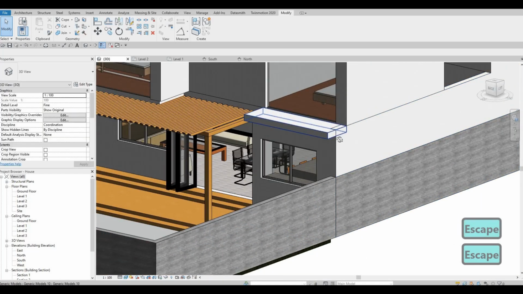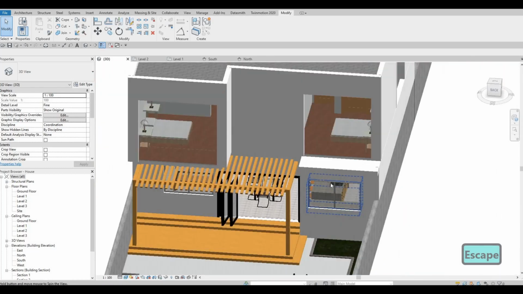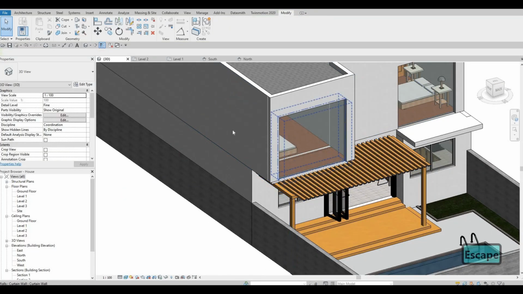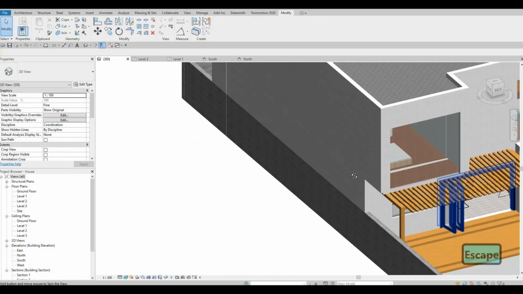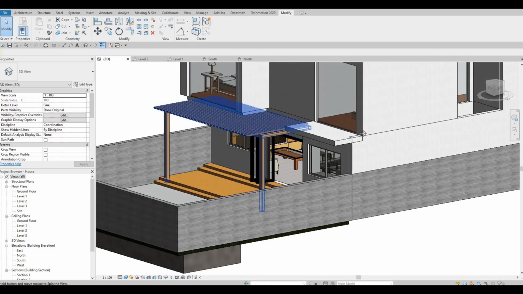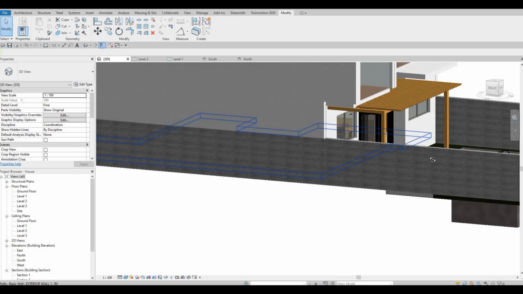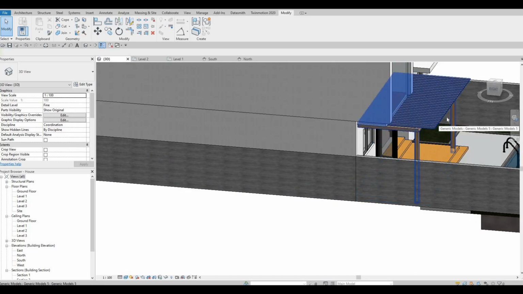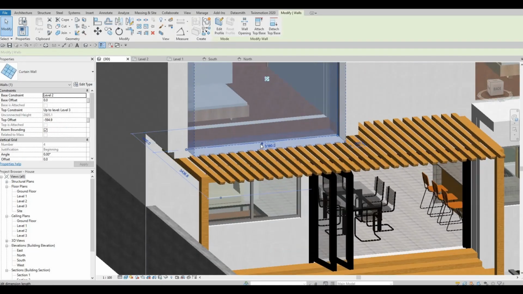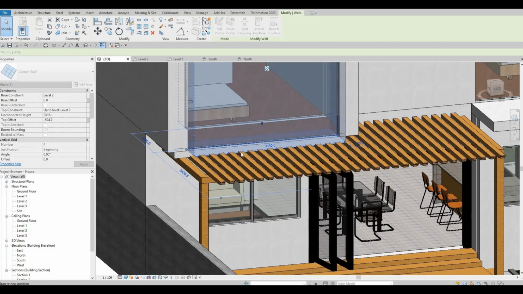And then we're just going to leave this one on that side like that. And I'm thinking of, for this one, not to add any more, because if we add, we're defeating the purpose of having the pergola or an awning there.